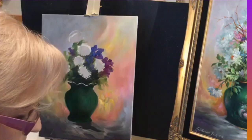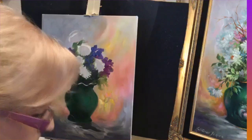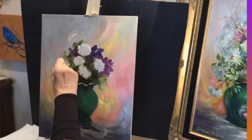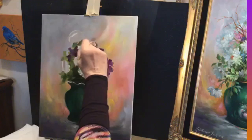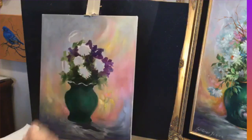Again, the purple, the ultramarine blue, and if you wanted a little more pink, add a little bit of the phthalo red rose just to get a little bit in this area. And how about up here? I'm going to soften that edge a little bit too.